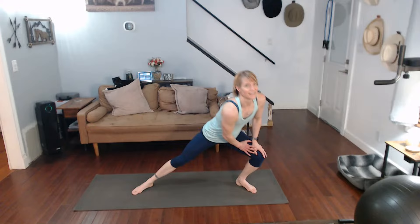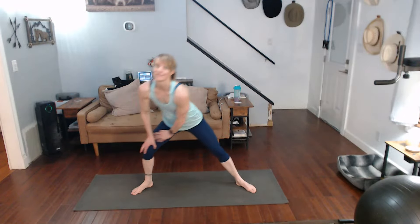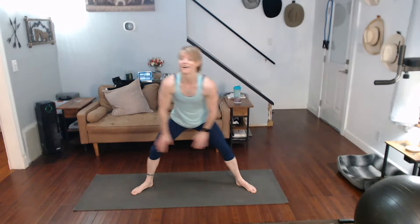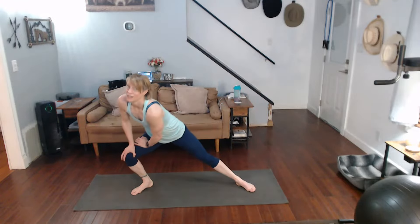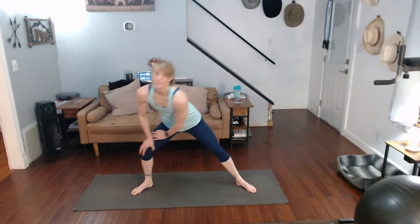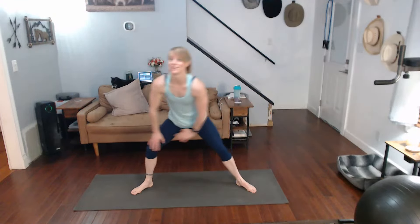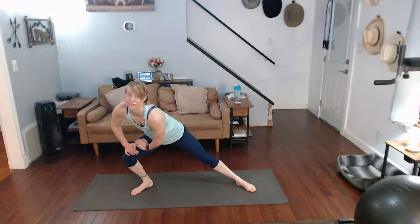Alright, taking it side to side a couple times here. That Tabata cardio intervals — all in one, with added core and a plate finisher — it was more work than I thought. It actually wasn't that intense, it was just steady for the most part. You can change it up however you want. But I need a shower.